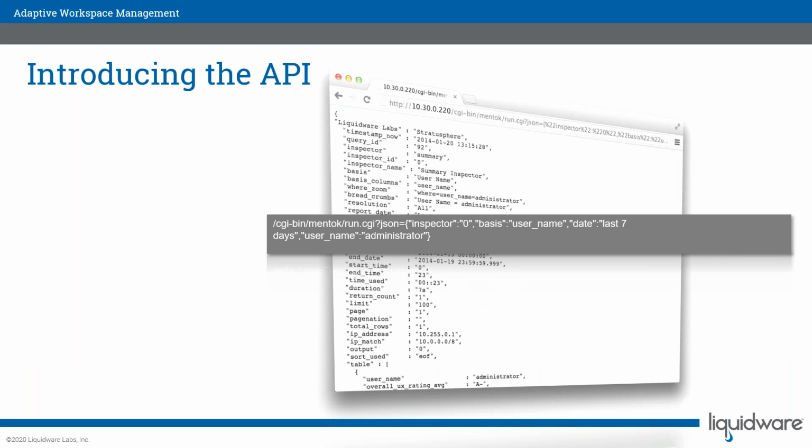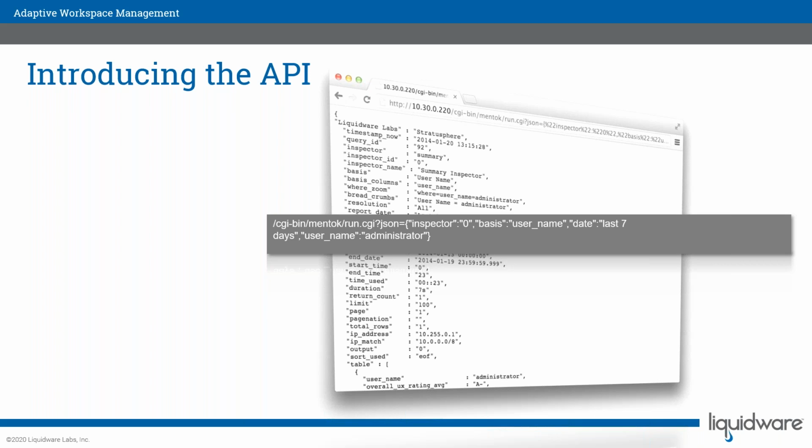So a few years back, we introduced the concept of the API, and the initial thought behind the creation of the RESTful API is to enable direct access to the information through a URL-based query, direct, without login, without going through the UI.